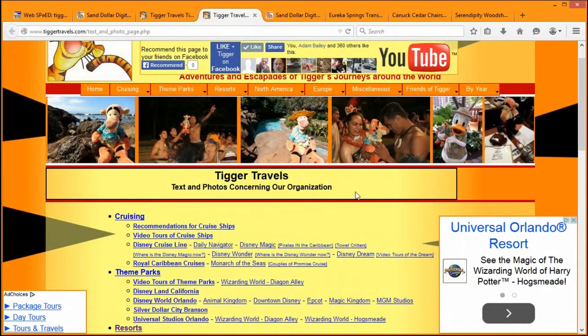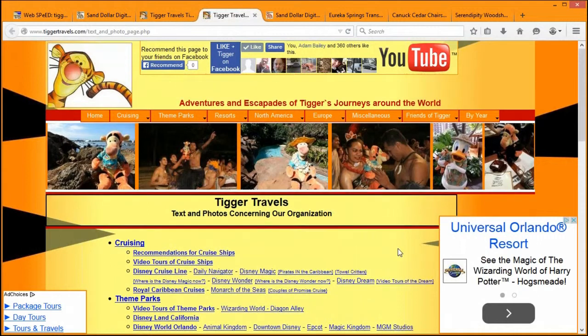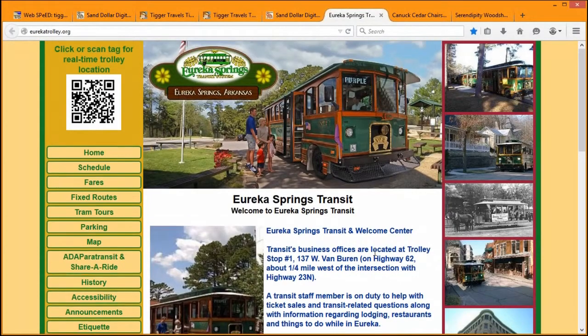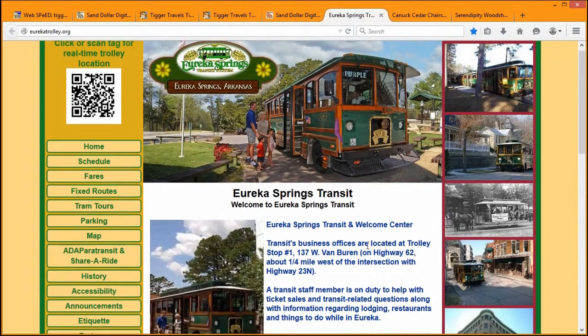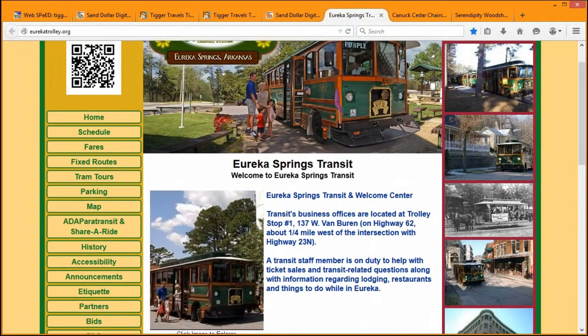But this is the content of the site, and a little bit of differentiation here. The content of the site, which is this box, is different from the design of the site, which is everything else in this particular case. I can show you a couple of other examples. Here is a website for the Eureka Springs Transit, and all this on the outside is the site design.